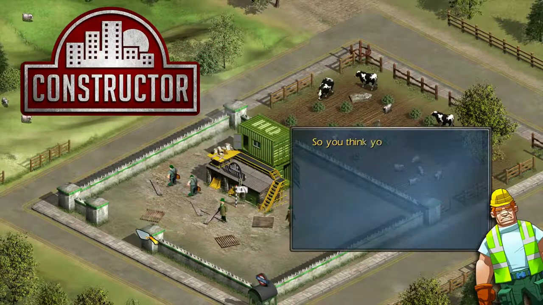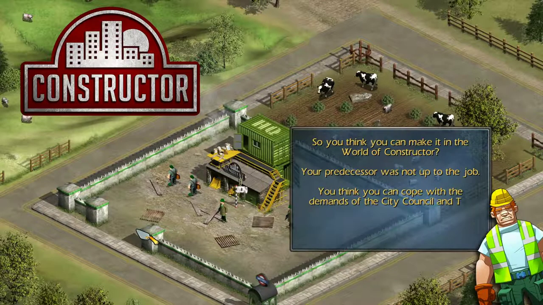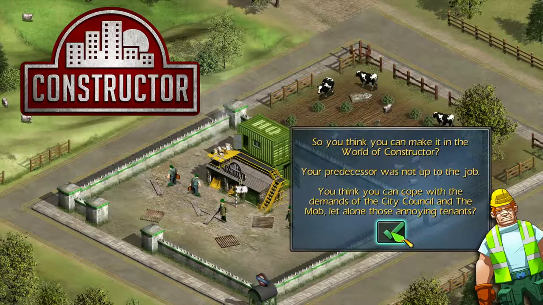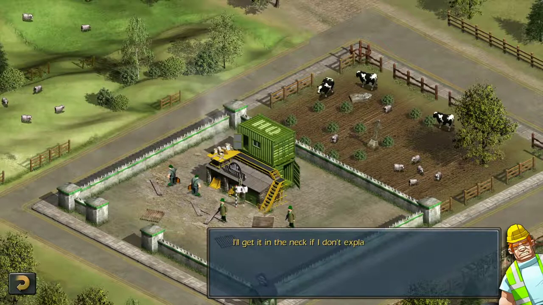So, you think you can make it in the world of Constructor? Your predecessor was not up to the job. You think you can cope with the demands of the city council and the mob, let alone those annoying tenants? I'll get it in the neck if I don't explain some of the basics to you. Your ever-important cursor is controlled using the left stick.